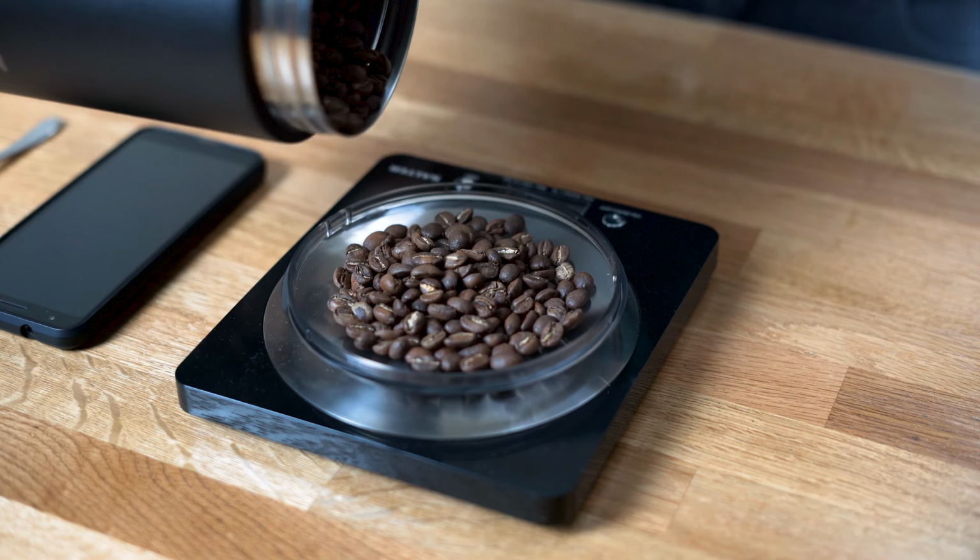One of the things that's really important to us is freshness when it comes to our beans. That's the reason that we nitrogen flush all of our bags before they go out. But today we're going to take a closer look at another way that you can keep your beans fresh while they're at home, and that is MiiR's Coffee Canister.